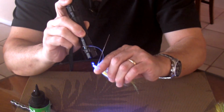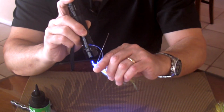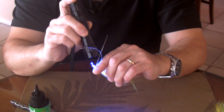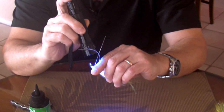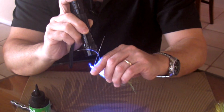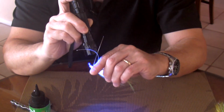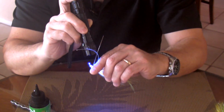Now, a lot of people have told me that they don't like the cost of these UV resins, that they would prefer to use 5-minute epoxy. And that'll work for this, but of course, 5 minutes is a lot longer than you think when you're tying flies. In my viewpoint, the convenience of having this set up so quickly is a real plus.